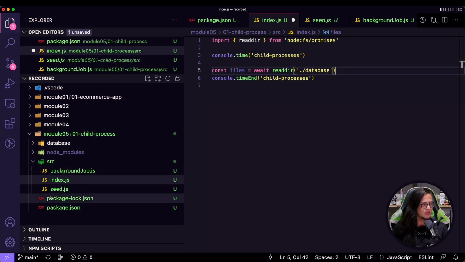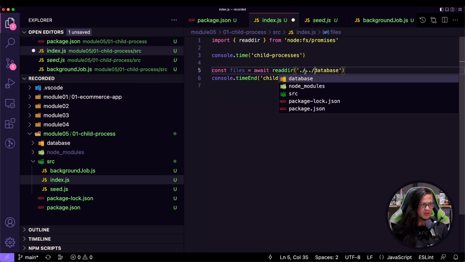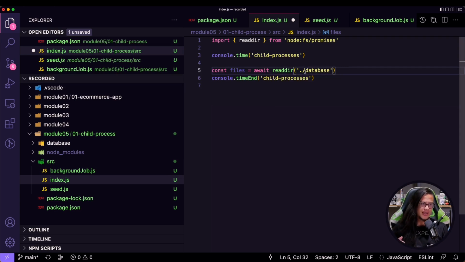Remember, when I'm executing from the package.json, when I'm using just a slash, it's because it's gonna be here, not from the source, right? But if I run node from the source folder, I should either go back or actually put the full path here. So just to save time, I'm gonna put the folder right away.